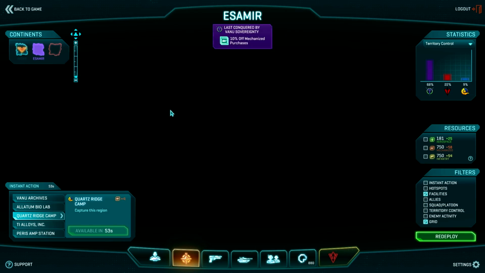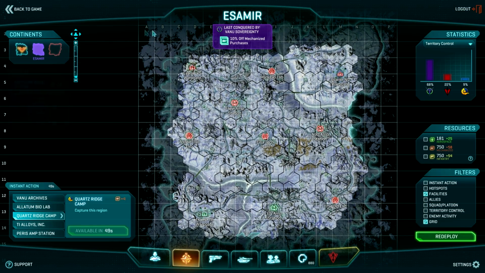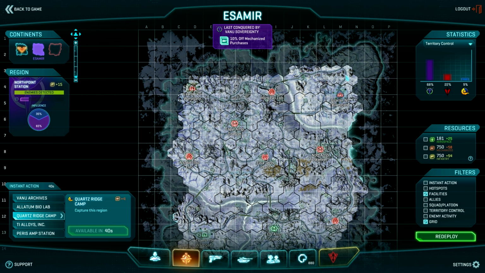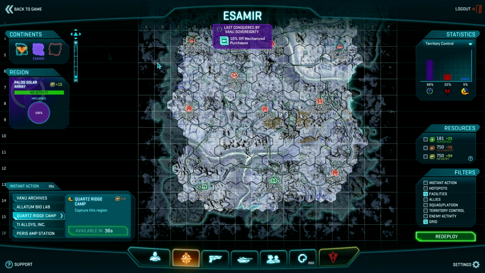The letters at the top go from A to P, and the numbers down the left-hand side go from 1 to 16. Think of it like a giant game of Battleship. The one thing that the grid does help with is to sort of tell us the size of each continent. As you can see when you click on Esamir, there's a lot of leftover room that's not being used at all by the grid. Esamir is also the smallest continent.